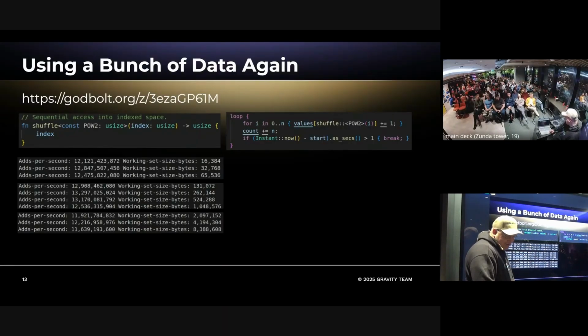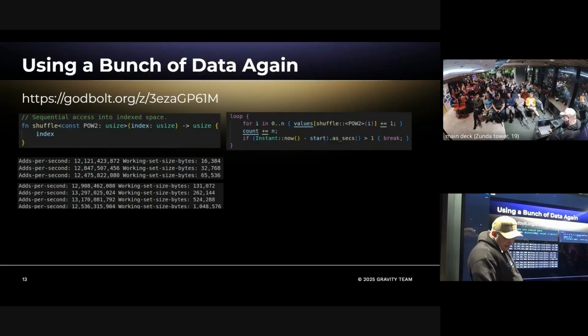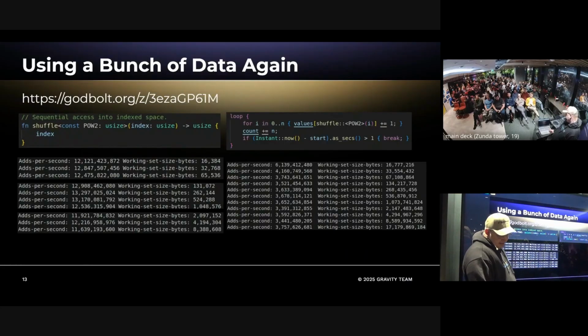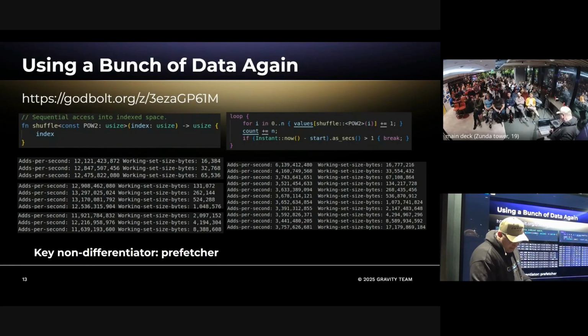It becomes fast somehow. No, it becomes slow, of course, but how slow? Is it going to be like this slow? Is it going to be 80 times slower? Not dramatically, exactly. So we bottom out at about 3.5 billion adds per second, which is to say, if you're accessing memory sequentially, even when you have to go to main memory for every read, it's still just some small number of times slower than working in L1 all the time. Okay? And the key non-differentiator here, the one which keeps the numbers flat, is the prefetcher again.